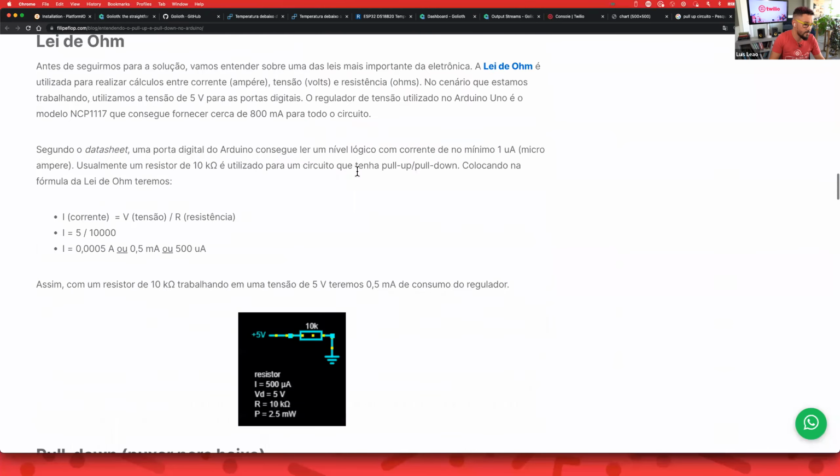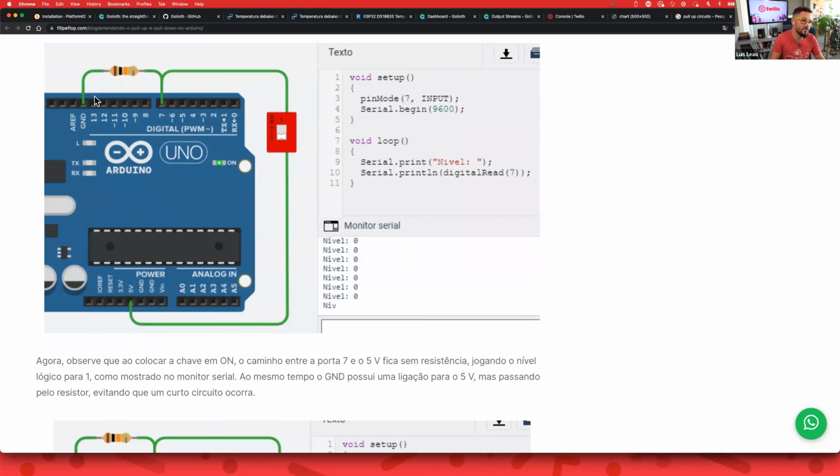Check here. So you need to connect the ground into a resistor, into the signal port, and then connect into your button or sensor, and then connect to 5 volts or 3.3 volts, depending on the platform you're using. So you don't need to do that, and you can connect directly into ground and the sensor. Instead of doing this, you just connect the ground, the button, and then the input pin.